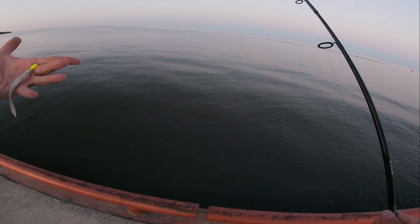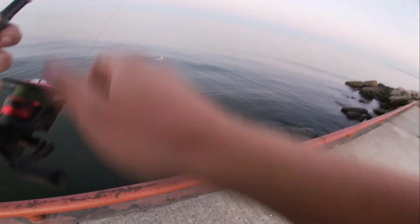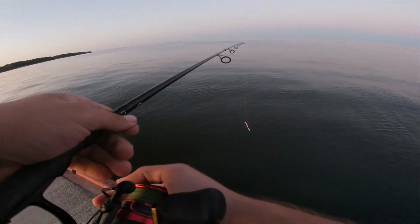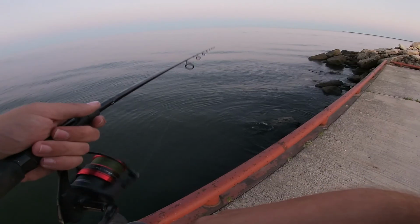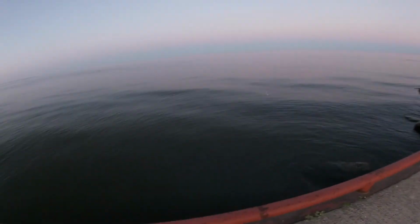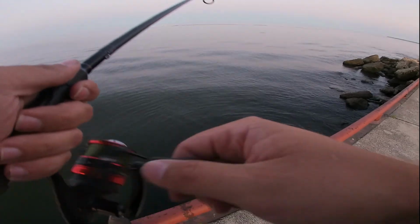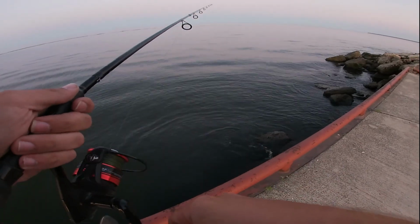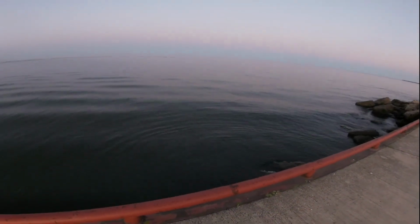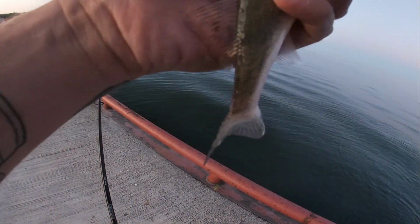It's a parrot moon eye, VMC moon eye jig head with a, yeah, these are really nice. Very good. Apparently, I just picked these up today. Really, I just came back from the city. Oh, that was a good hit. Holy crap. Oof, spiny little, tiny little guy.